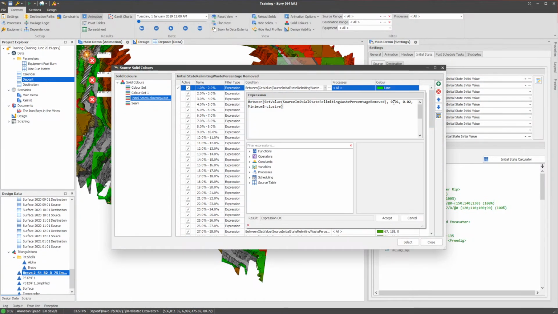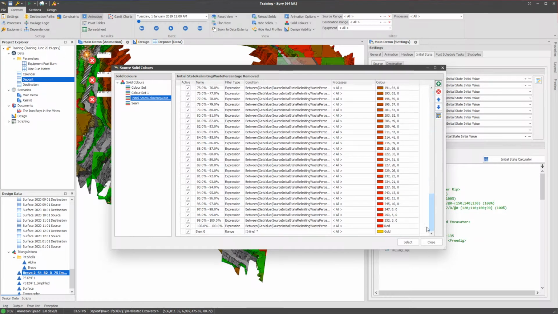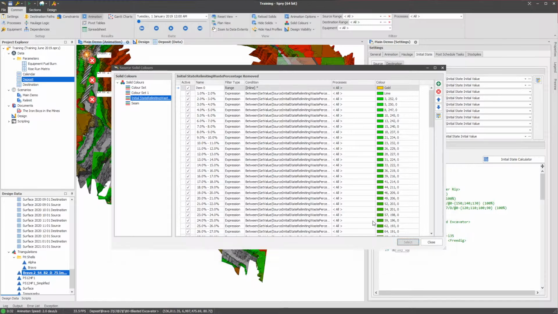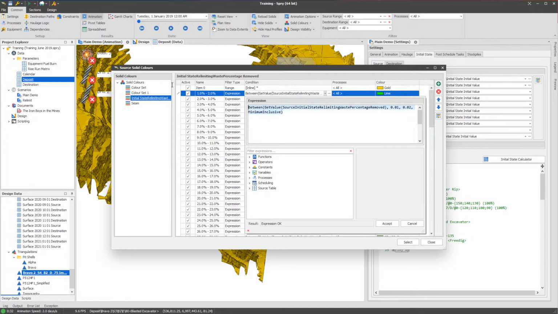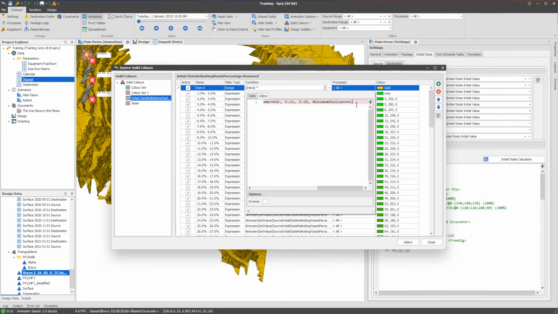So the earliest one, it's actually 0. So I'll just make that 0, or I add a new record and drag it to the top. Unfortunately, I don't have access to the index here, so I'm going to tap on this 100 times to push it to the top. It's one of those things that helps you realize that you need to add features to the software. But if I pull that all the way up to the top, oh, I need to set that to be less than 0.01. So that value is between 0 and 0.01.